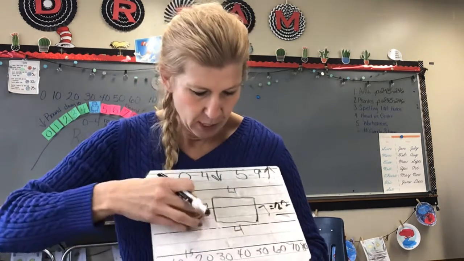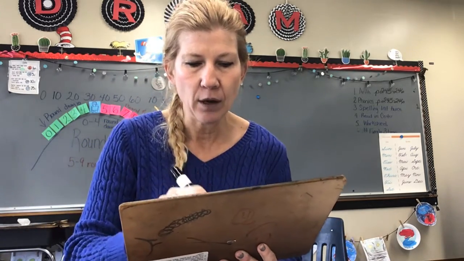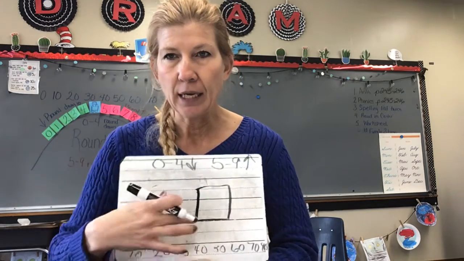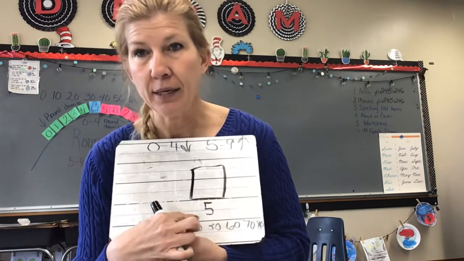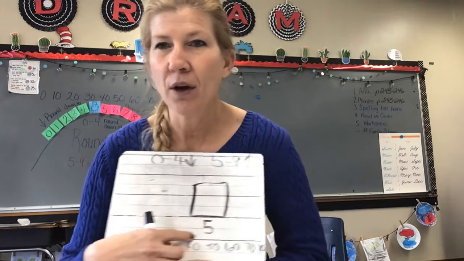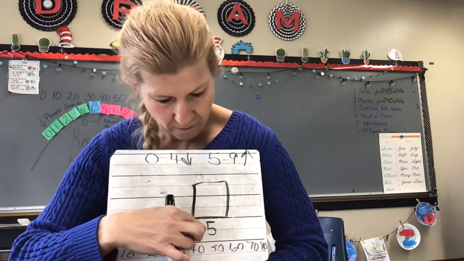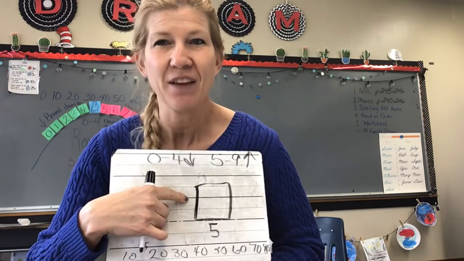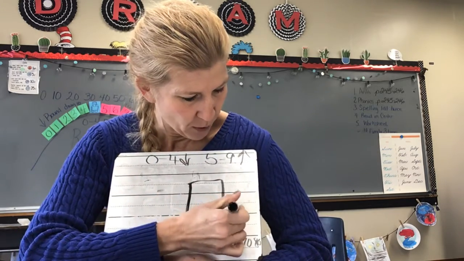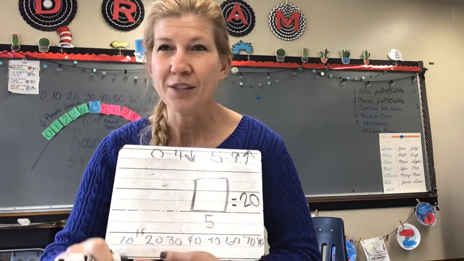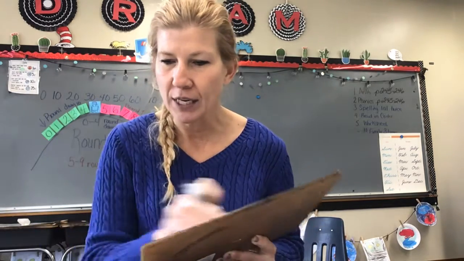Now sometimes, depending on the shape of whatever perimeter they're asking for, it will look like this, and they will only give one side. They'll give one side, but we know that with a square, all the sides are the same, so you would apply 5. You can either write 5 or just say 5. 5 and 5. 5, 10, 15, 20. So the perimeter of this square would be 20. So just a reminder that the perimeter is your distance around an object.